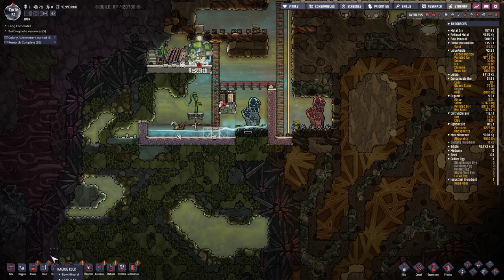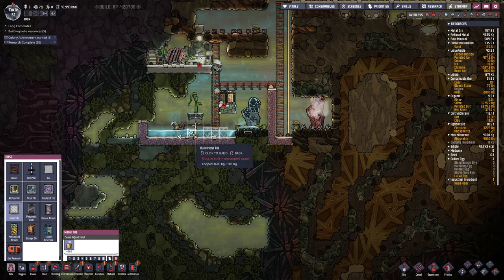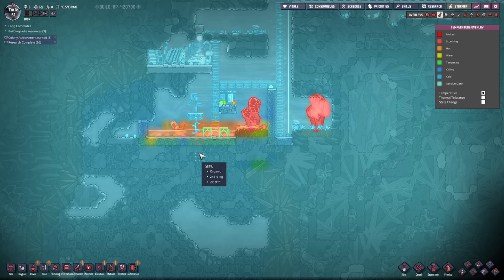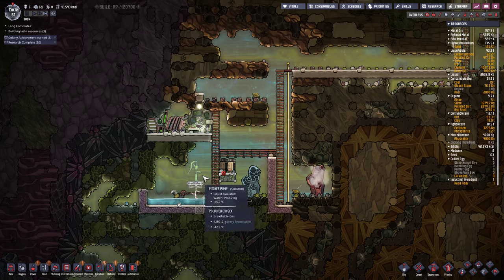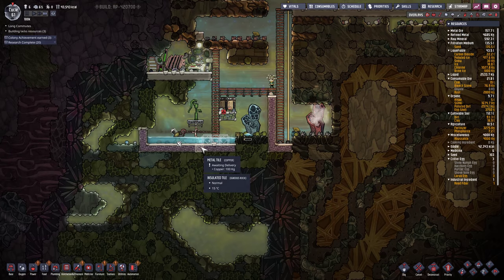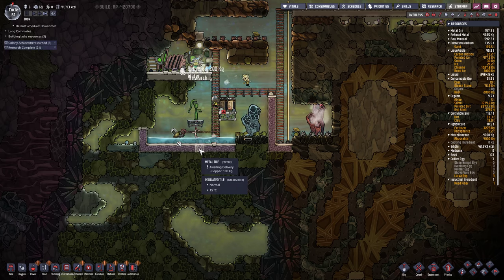Another thing I could do is just make one of these tiles a metal tile. And then the heat will conduct into here. Bit of micromanaging that, but I think that'll be good. Cancel a few of these ice ones. In fact, we'll just rely on this here.